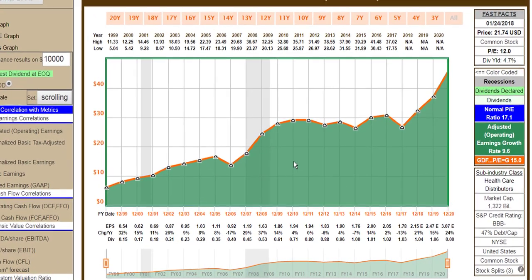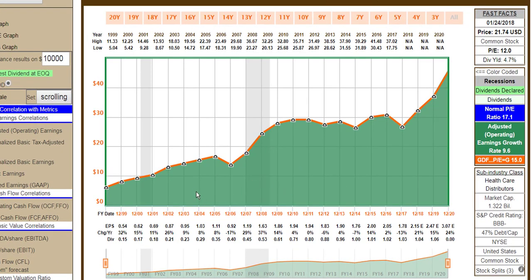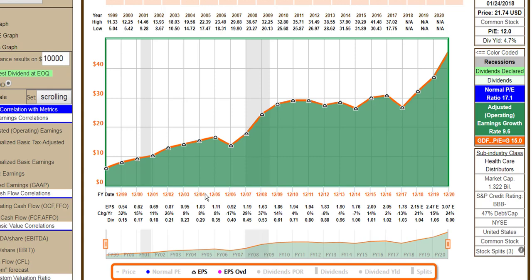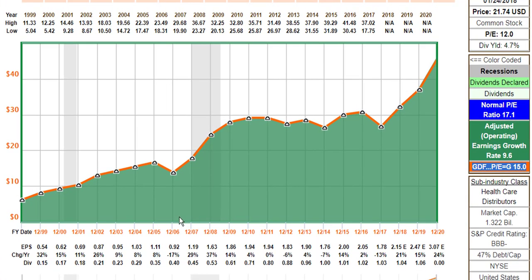Now I'm going to bring monthly closing stock prices onto the graph, because this is important. Before I do that, though, I'll make a couple of points. By checking the Fast Facts box, I know that this orange line is a PE of 15. No matter where you touch this orange line, you can see at the bottom that it's a PE of 15. But I also want you to notice that the E is changing. Here the E went from $1.11 to 92 cents, but you still have a 15 PE, now with low growth. That's going to have a great deal of effect on valuation.